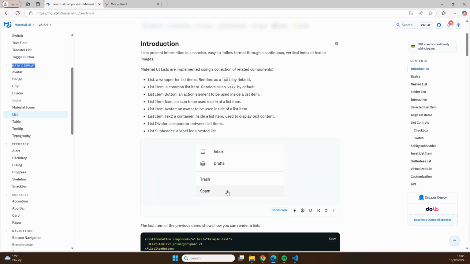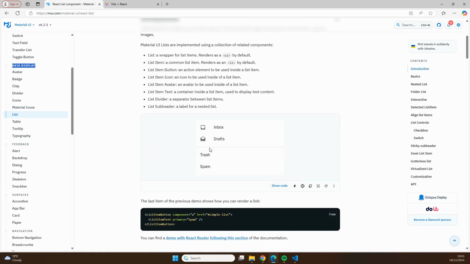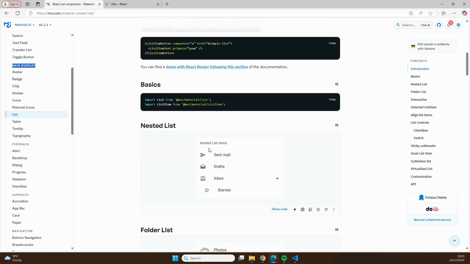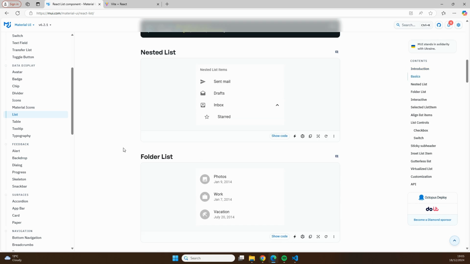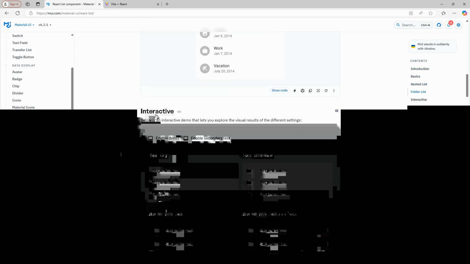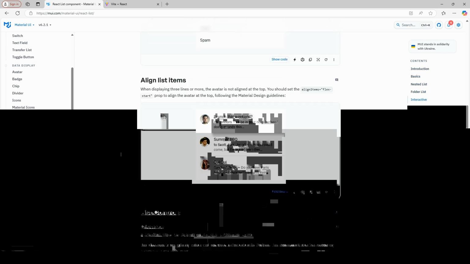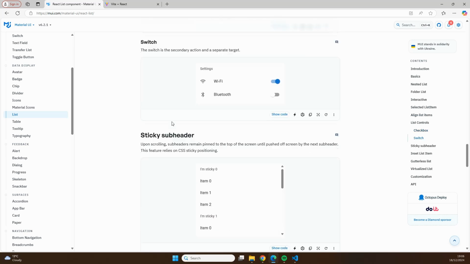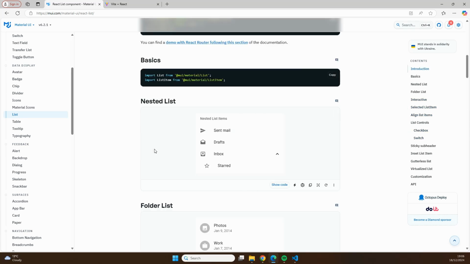So here it shows the basics where we have some of the items and also dividers and those kind of things. But if we scroll down even further, you will see the option for nested lists, which also shows you how you can add sub-items or subtitles right there. Now it also shows other things such as folder lists and some interactive kind of things. But what I want to do inside of our application is something like this, where we have nested items and also the possibility to add categories that describe what is going on.